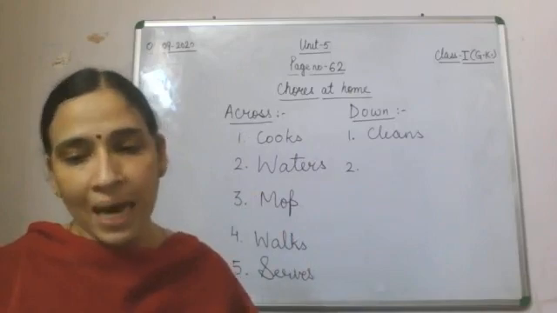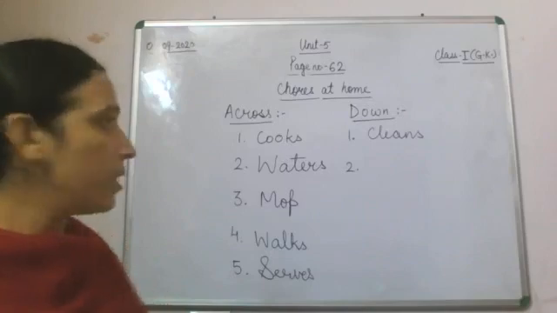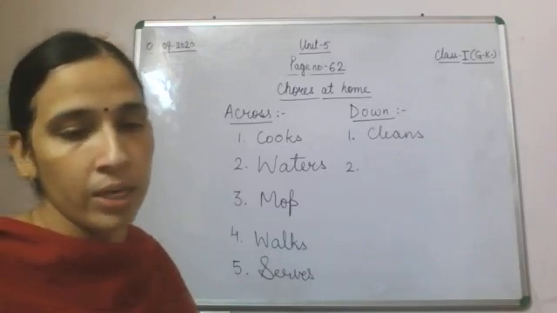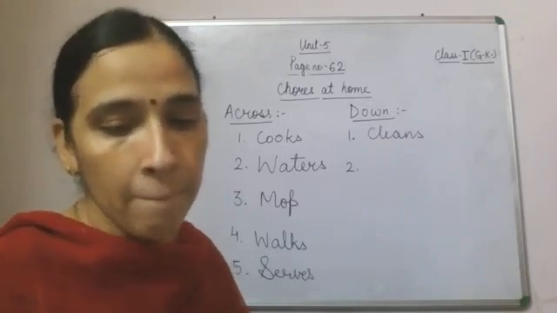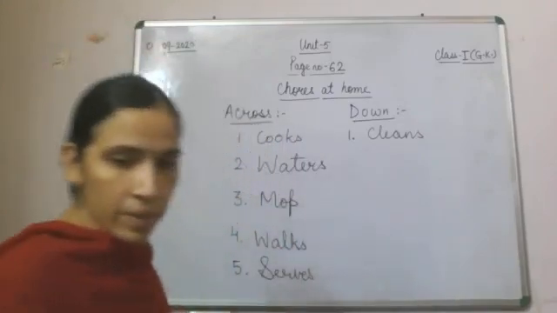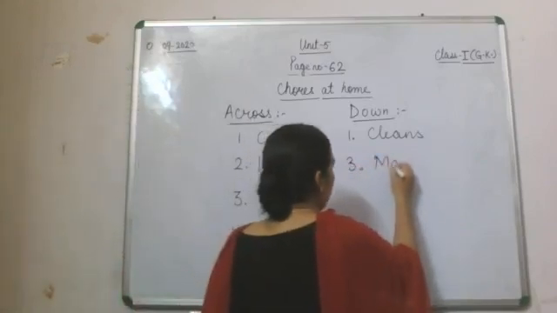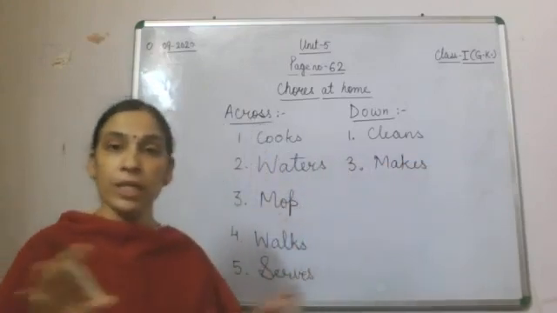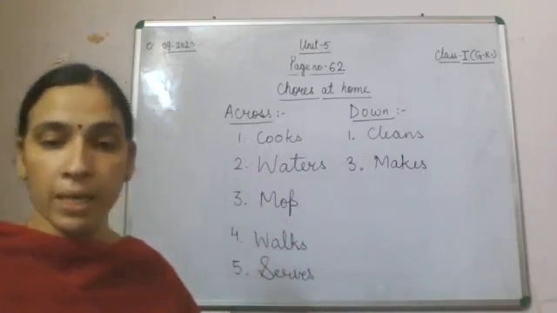Ron dash his bed in the morning. Ron dash the bed in the morning. What does he do in the morning with the bed? That he makes his bed. That is number 3. Down one is number 3, makes his bed. Fine, he makes his bed. Means after you wake up in the morning, you just arrange the bed and keep all the things on that particular place. That is making of bed.